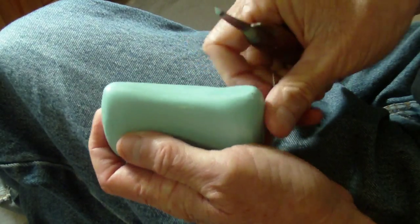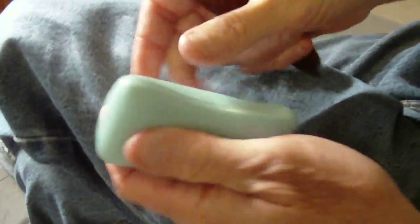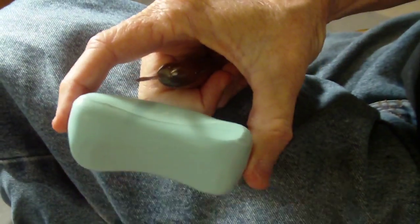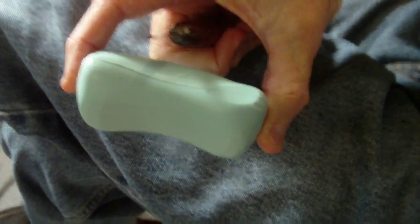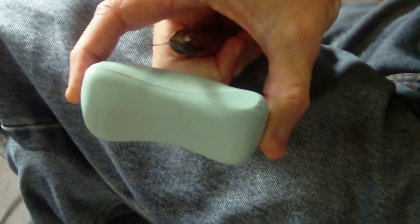Okay, let's go through the main object of this. Let me get the camera. I'm going to bring the camera down just a little bit more in that area.